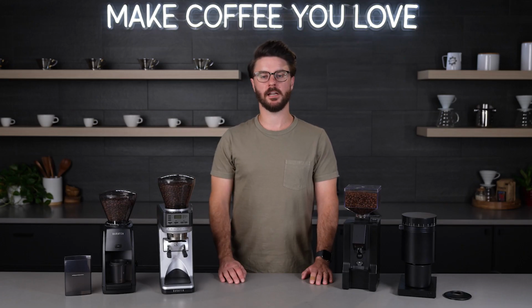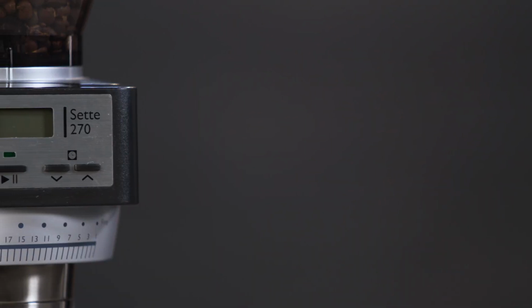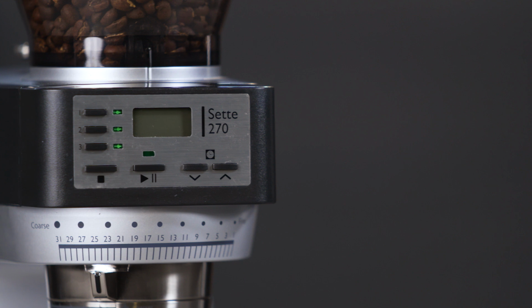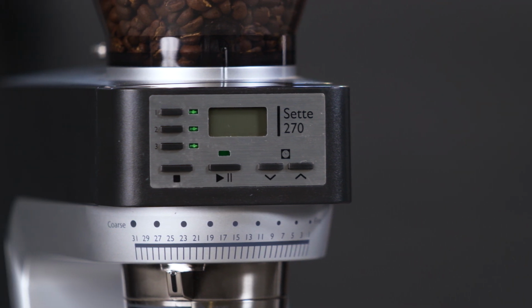The flavors you can get from this grinder are really impressive considering the price point. This grinder gives you the ability to single dose like we were talking about with the ESP, or use the time settings and keep your hopper full of coffee.